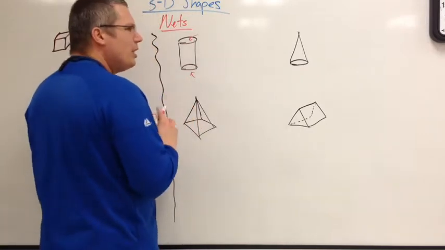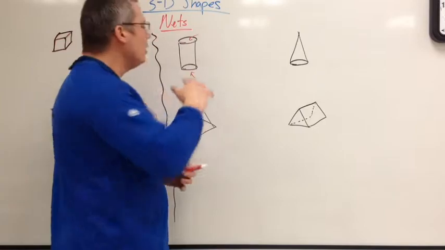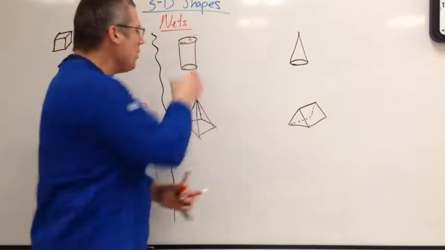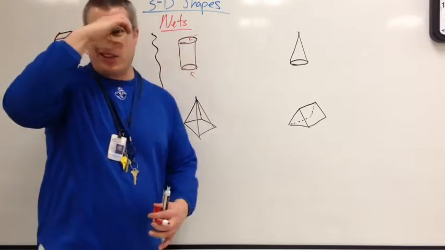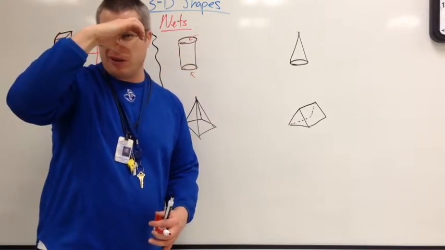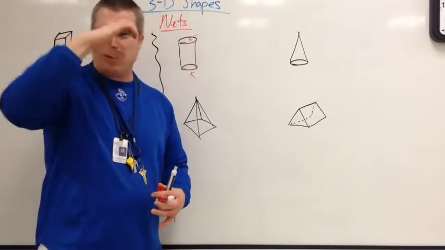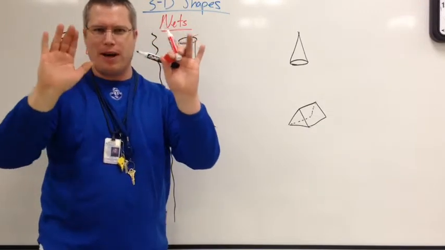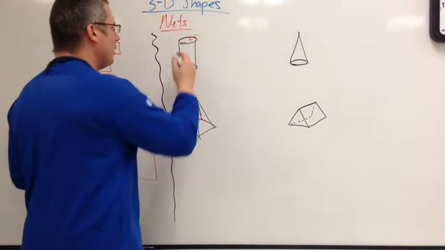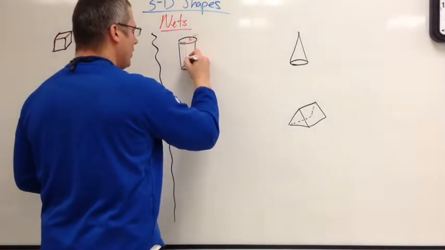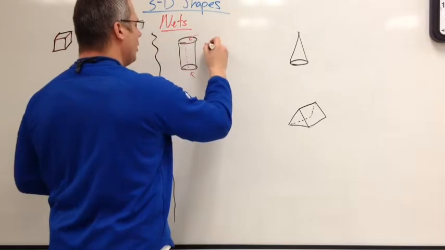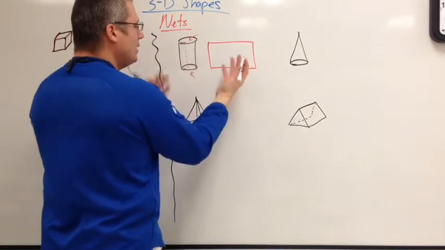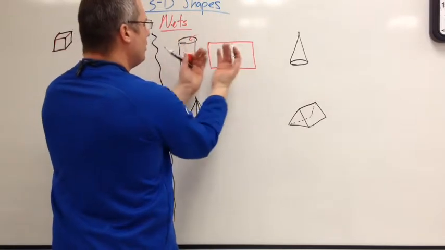But I want you to think about this. If you had a soup can, you cut off the top and cut off the bottom, you'd have 2 circles. What do you have left? Well, you have this tube that you're looking through. But remember, it's got to be flat. So if you took the tube, cut scissors through it, and opened it up, what shape would you have? You would actually have a rectangle, a rectangle that would curl around to make the cylinder.